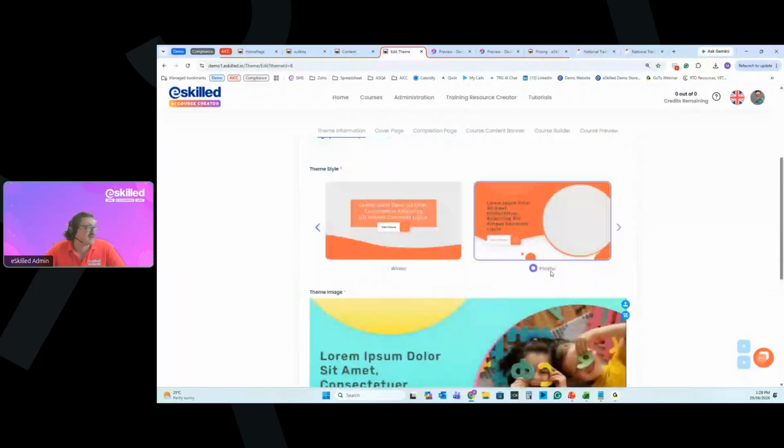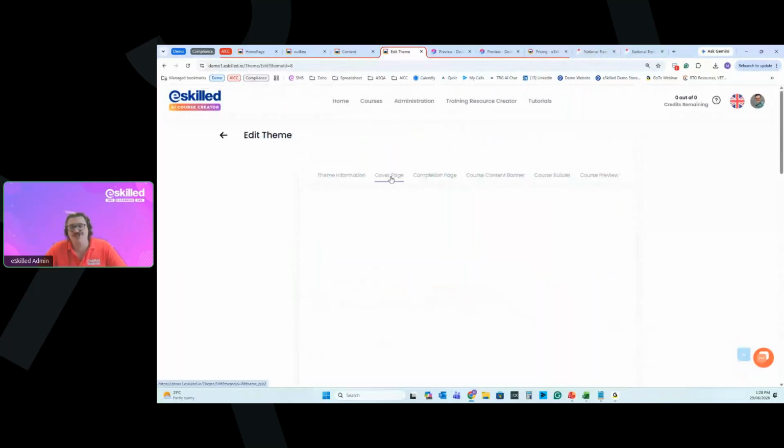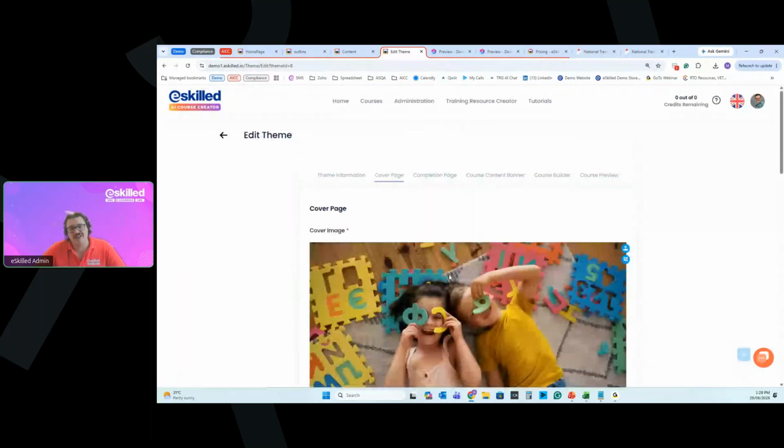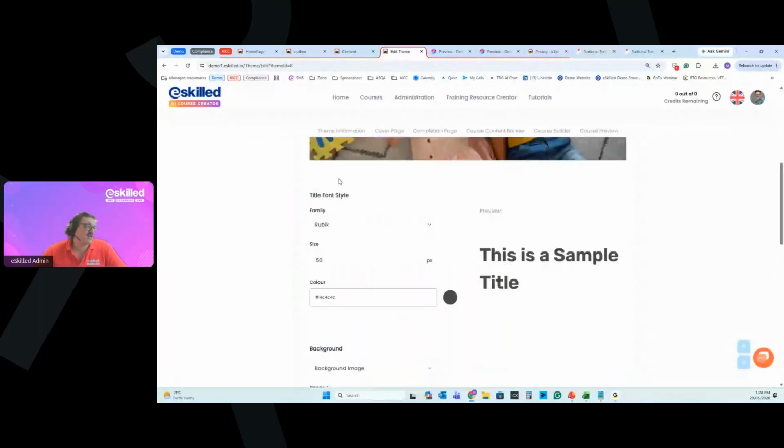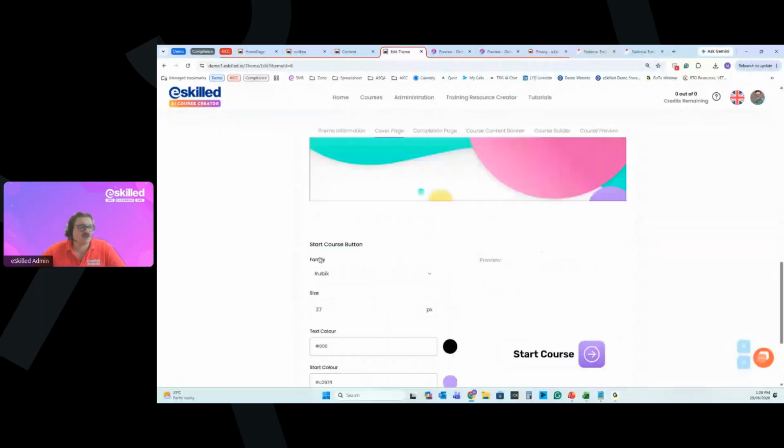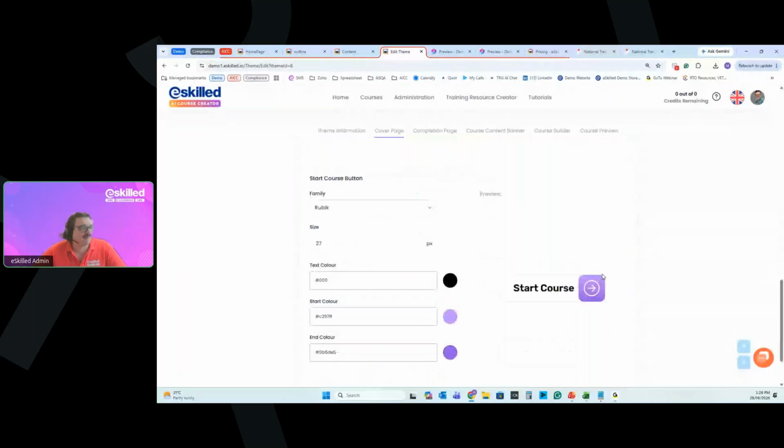This is why you get the option to choose the cover page, but just understand if you have include images, it's going to auto generate a new version. Title fonts, background. You'll notice it even talks about the graduation of the start button color. You've got start color 1, 2, and it will sort of graduate that start button.